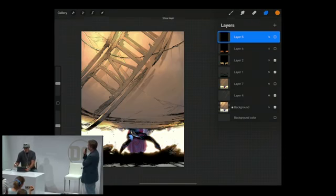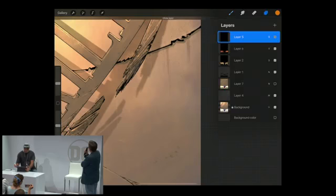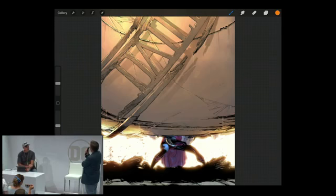And then here's the special effects stuff. What I really want to pop is that light from behind him. So I've added that strong yellow light that creates a soft glow around him. And then I came in with a little bit of an orange one that makes it a little more saturated. It pops a little bit more. And then the last few things are little trails of dust coming off the different parts of the planet, just to give it a little more atmosphere and realism. As you can see, everybody, these are effects that he's putting in, and your eye picks them up, and they feel an integral part of the image.